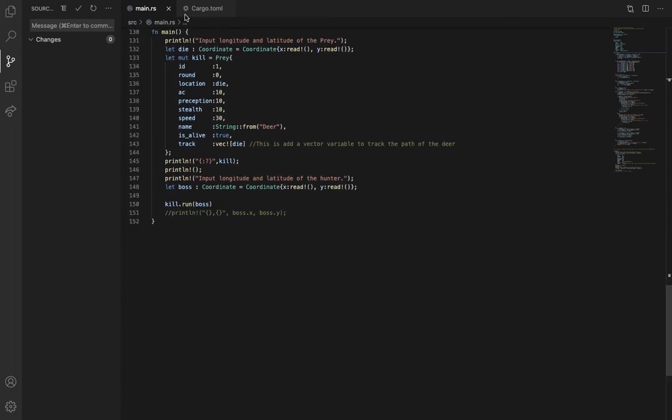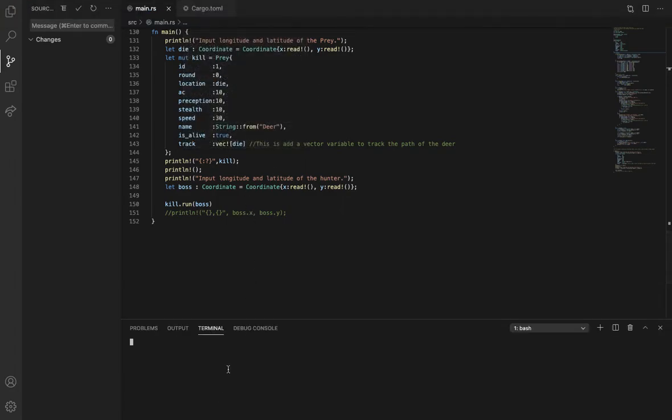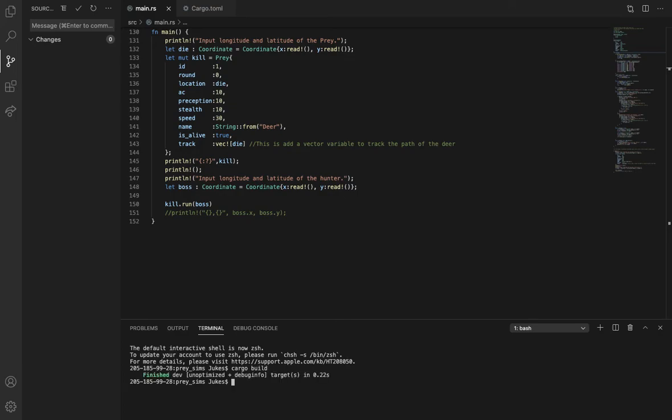Let me just run this by opening a new terminal. If you do change it, you need to do cargo build. But since I have that already, I'll just do cargo run.